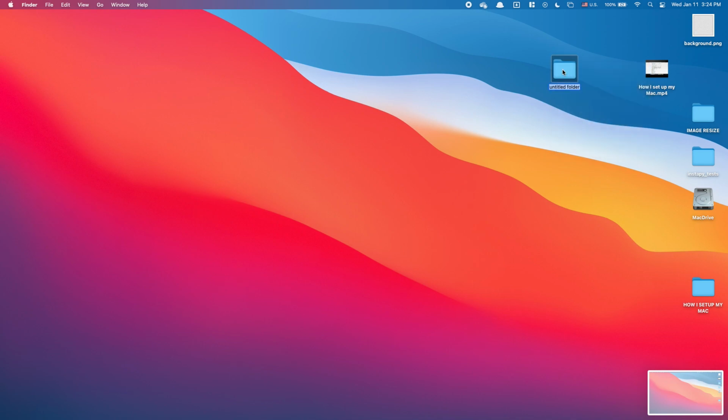Let's create a folder. I like to use abbreviations: FinalCutProProjects, with no spaces. That's just a practice from my programming.